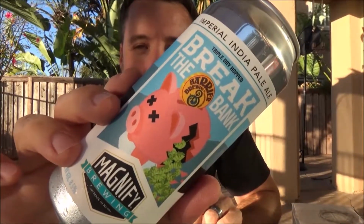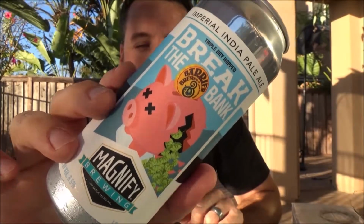I like that can art too. That piggy bank with the hops coming out. It's cool. From Magnify Brewing, Dave, appreciate you, bro. Another freaking awesome beer from them.